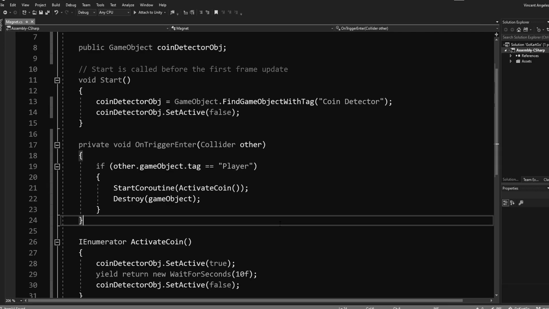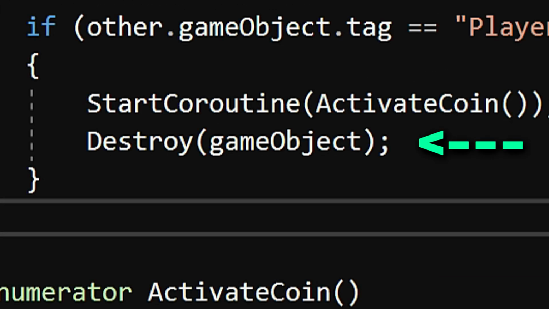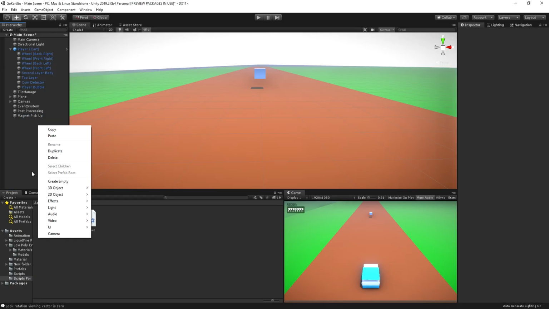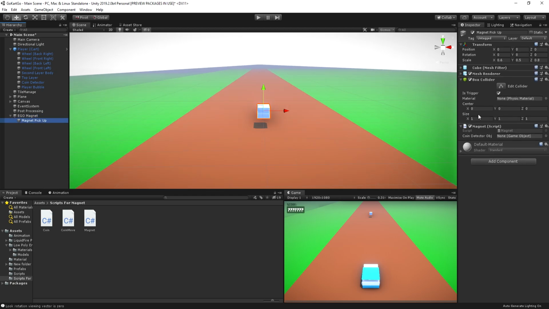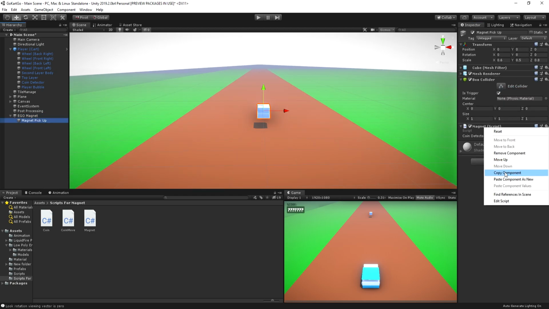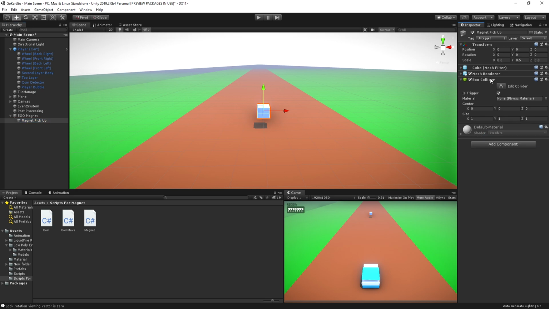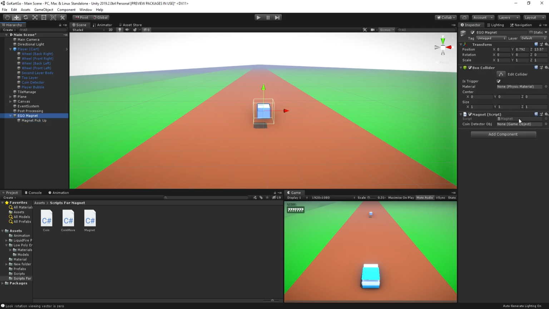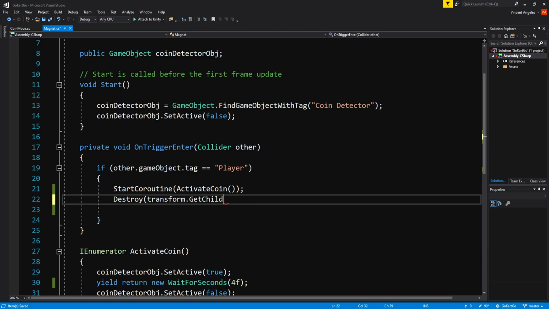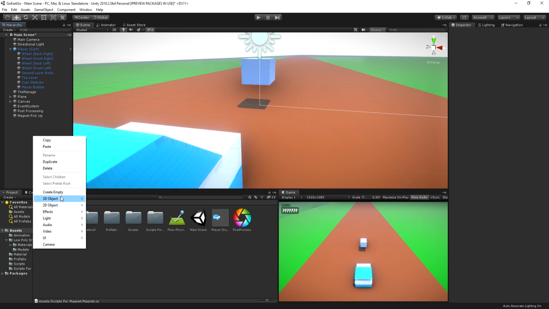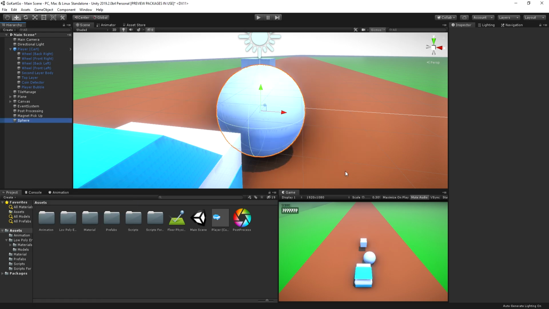Going back, future me here, and I'm here to tell you I made a mistake in this particular line of code. The solution I had was to make an empty game object and include the collider component and script there, and then the actual magnet pickup, which in this case was the cube, have it be a child of the empty game object. In the script, we'll have it destroy the transform.GetChild(0).gameObject.